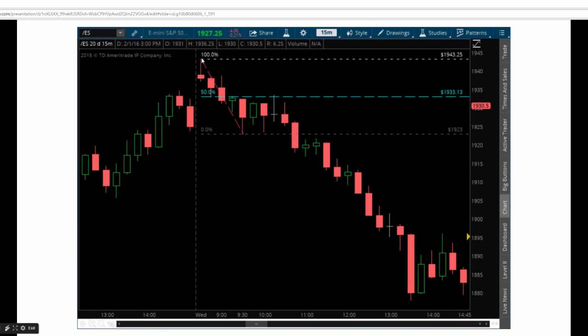So gap up, we have a 3-bar move down, we get into that 50% retracement. As we trade up into that level, boom, that is your resistance right there, and then that's how you place a trade. Doesn't matter if we're 3 or 30 points below, you're going to get paid the same.